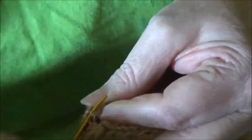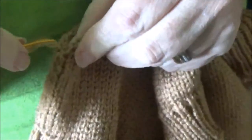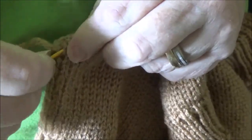Or if I get silly enough to tape the whole thing, I will put those into double time or triple time or whatever is fast.